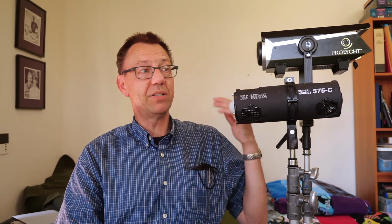FS, full spectrum. And as an aside, DMG Lumiere was doing that with their panel units. They were already bringing in those extra colors. So that was kind of a foreshadowing of what's going on now. And ARRI, often first out of the gate with the Orbiter. About the same time, the first Prolycht Orion was coming out as well.